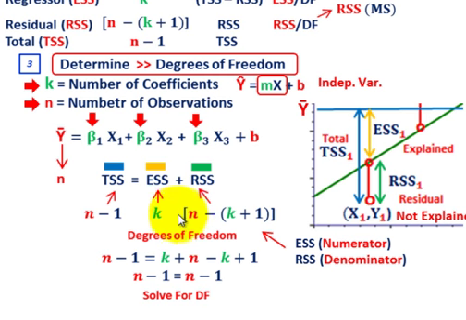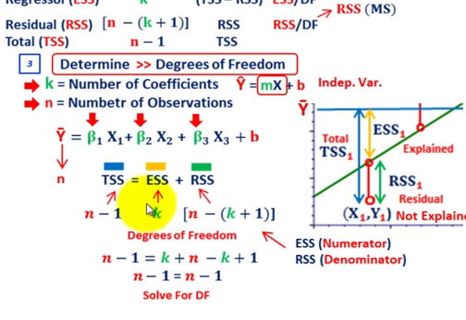Okay, and just working this equation out, looking at your degrees of freedom, n minus 1 equals k plus n, and then you break these apart, minus k plus 1. So you can see your k's cancel out, minus k plus k. So you just end up with n minus 1 equals n minus 1. Just solving for your degrees of freedom. So we worked it out here.